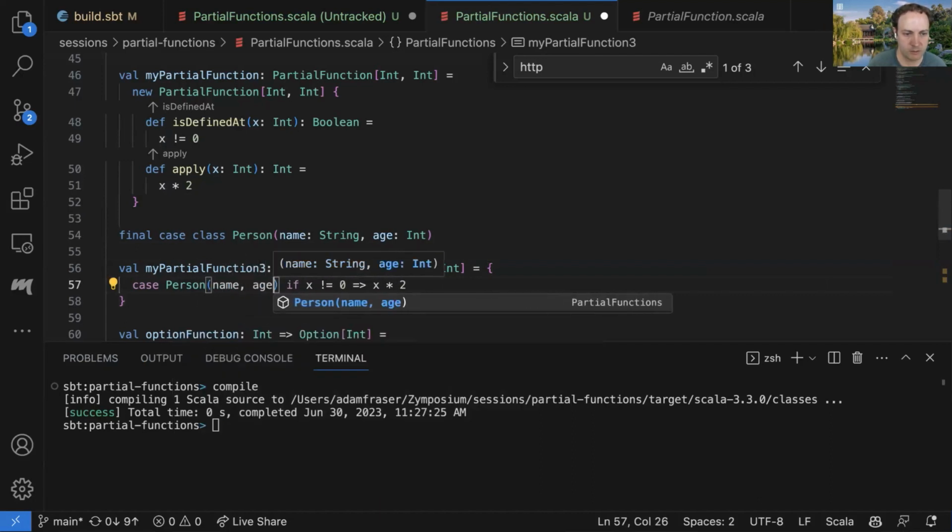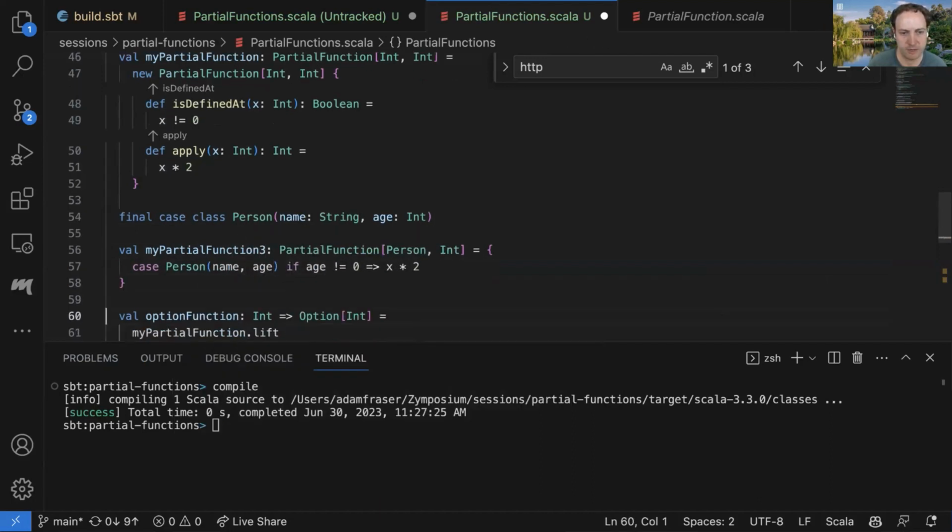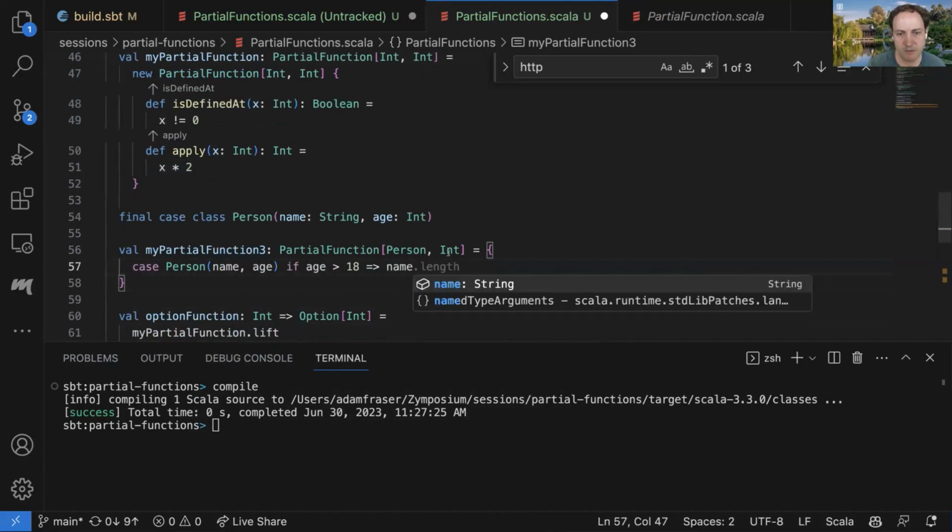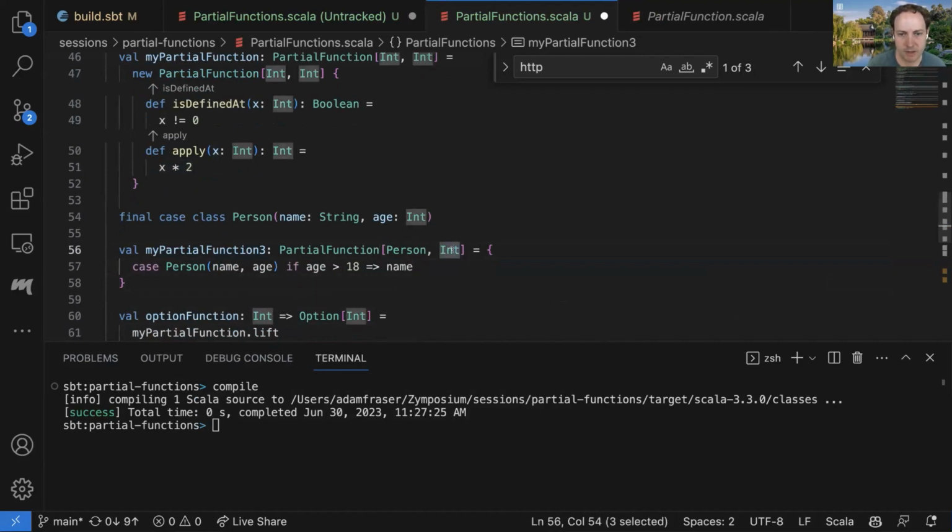So I could do person, name, age, if age is greater than 18, say, and then maybe give me back their name, right? So now this maybe has some like extract name if not minor or something.